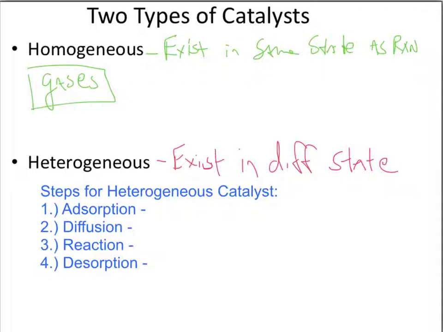Adsorption is when whatever the molecules are, they essentially get stuck to the outside of your catalyst. They're not absorbed, so adsorbed is different from absorbed, right? When we think of absorbed, the molecules actually enter and go all into the center. Adsorption is when they only exist on the outside of the surface.